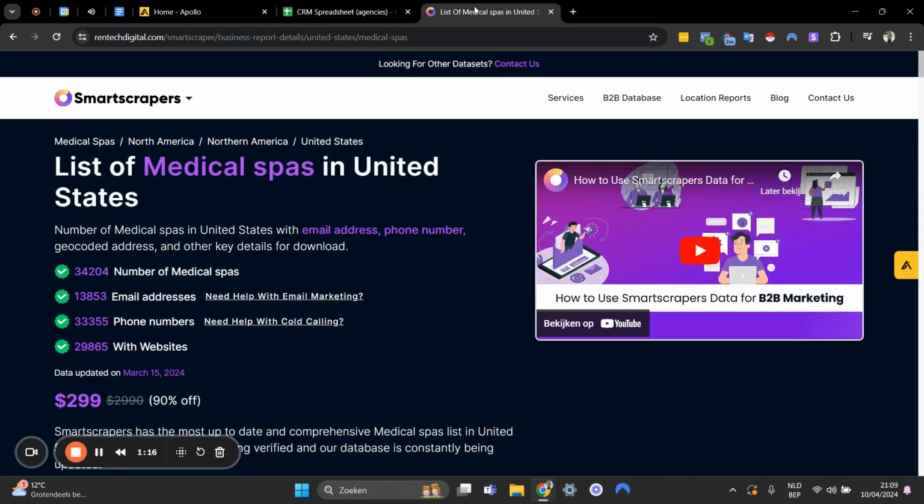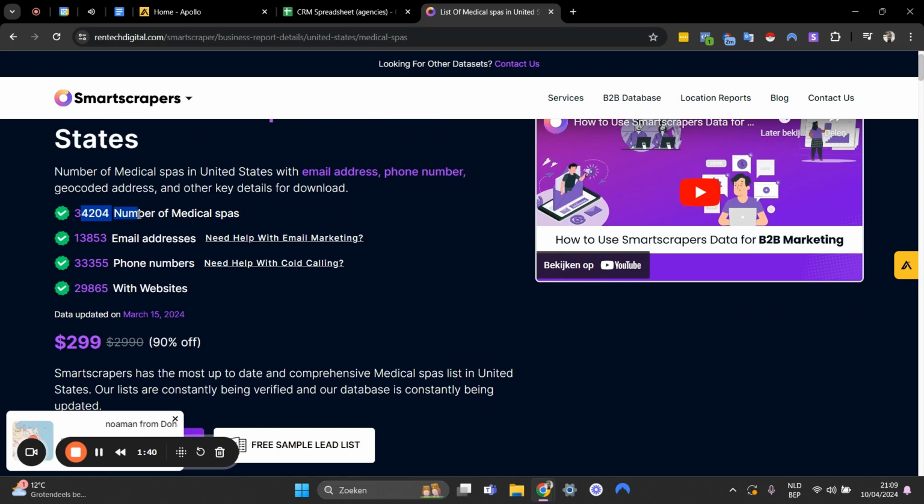So a quick tip I can give you, if you want to buy some of these bulk lists, what you can do is go to Smart Scrapers, and they basically sell lists of every single industry you can think of in every single country. Like for this example, let's say med spas in the US, they literally have 34,000 med spas.